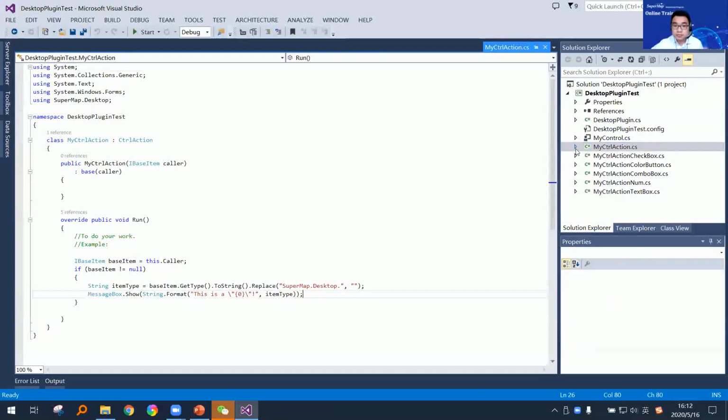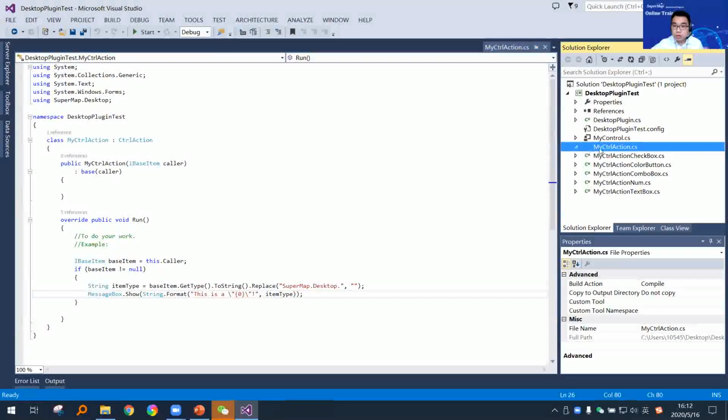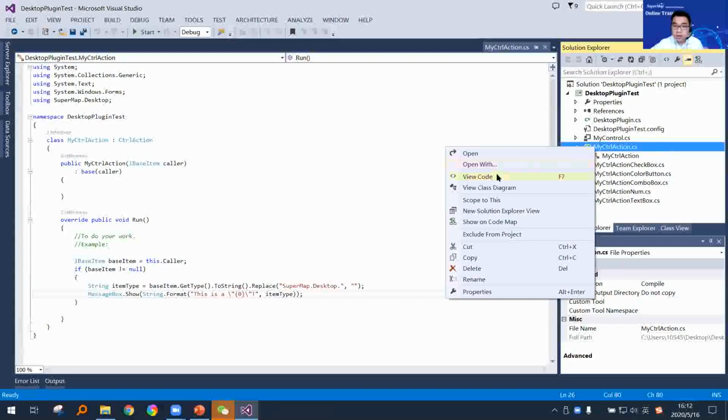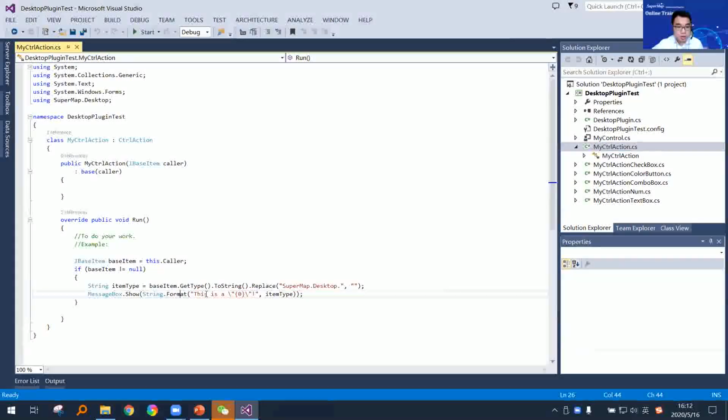Here I will use this button to show you. You can view the code, and here you can write your own code. Like here, I just change it.